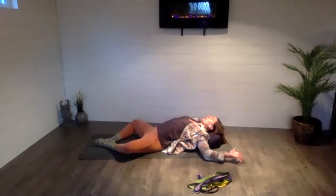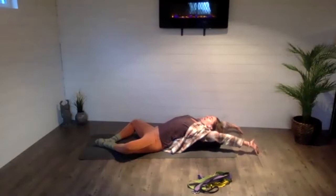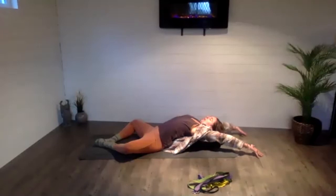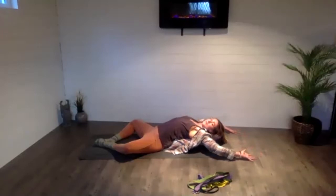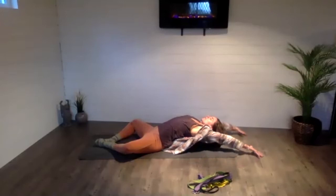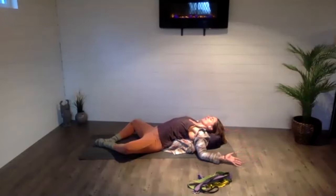So we'll start to add on a little bit of movement with the arms. On your inhale breath, stretch the arms up and overhead so your biceps are framing the ears. On your exhale breath, your elbows bend out wide to the sides like you're making a goalpost shape. A few times like that. Inhale, stretch the arms up and overhead. Exhale, elbows out wide. And continue with your breath. Twice more. And one last time.